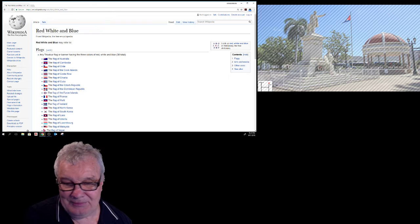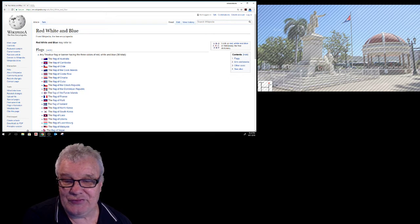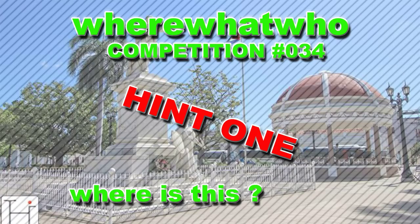That's my little hint for today, and a bit of information on how you might go searching for these things. There is an expectation that you would search on the internet. Here's the picture — there's the red, white, and blue flag. You could work your way through all of those countries and ask yes/no questions. I think you could make a fairly educated guess, then ask: 'Is it the flag of such-and-such a country?' and I will try my best to answer.